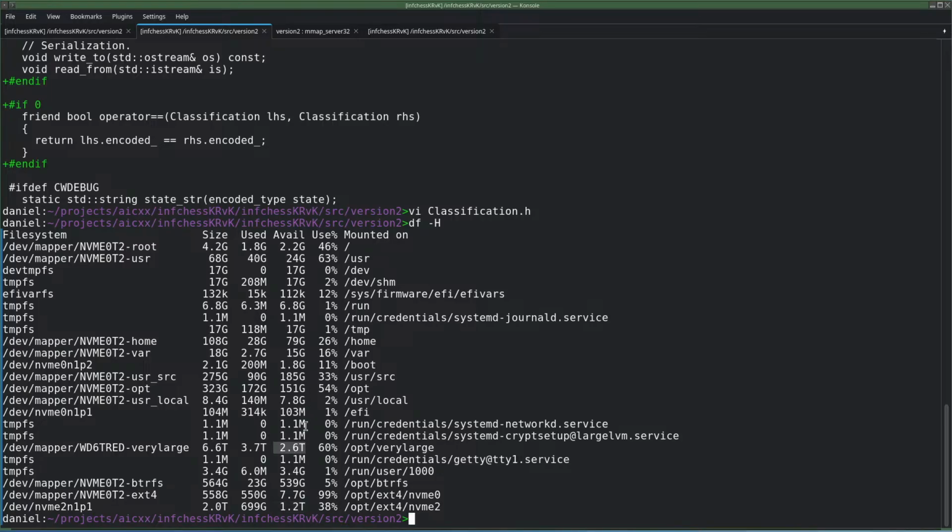Well, not very slow, but I need an NVMe. Maybe I should do this testing on the NVMe one, which I'm not using yet.